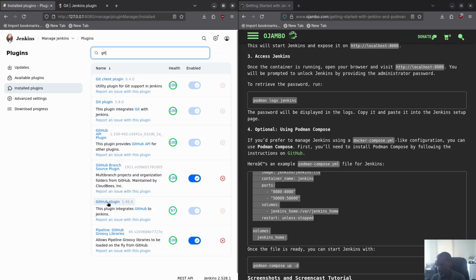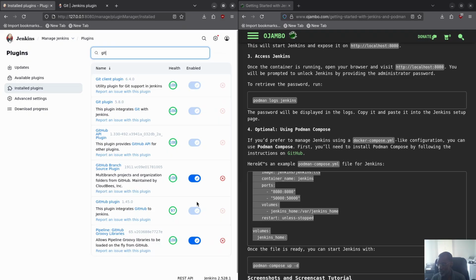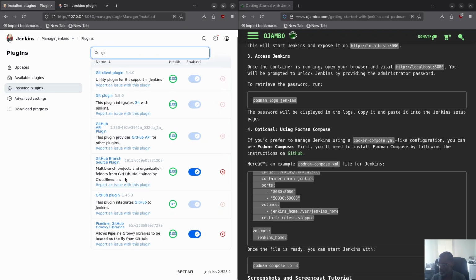But because the git plugin itself was one of the essential plugins, or when we first installed, where it said the most popular plugins, during the installation program, that is obviously on here, and it doesn't allow me to actually remove it. See, it cannot be uninstalled. That's perfectly fine, as long as the git client is also there. That's important for what I want to show you guys later.